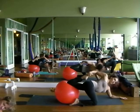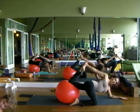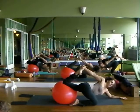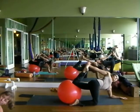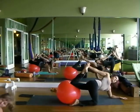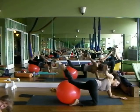Okay. Think of roll, let it go first a little bit. Keep the arm long, like you have opposition between hand and foot. Roll back like that. And then roll forward, opening the chest into the twist form. Roll back. Your chest can face the floor. Roll forward, open the chest into the twist. Good. And then go ahead and let that leg go.